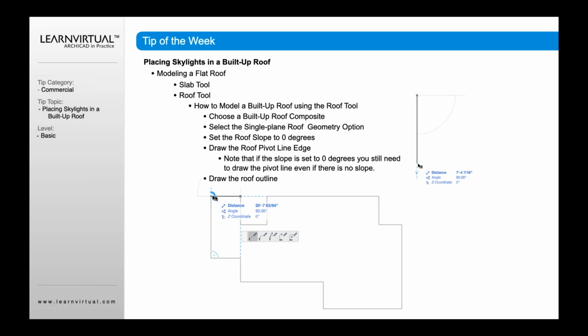So let's just say it's along this edge. Then you click one point, and you click a second point to establish where that sloped pivot line is for the roof. Once you've done that, you're then going to click which way you want it to slope up. Okay, so click on one side or the other. Then you draw the roof outline after you've done that. But it's just those first 2 steps you must take to create a roof pivot line and then tell it which side is the upward slope of the roof, even if it's not going to be sloped, but you still need to do that.